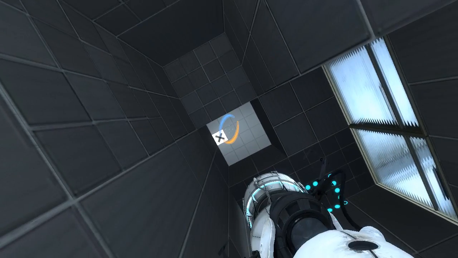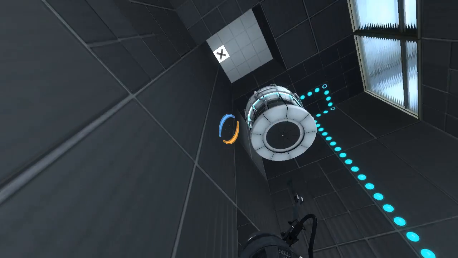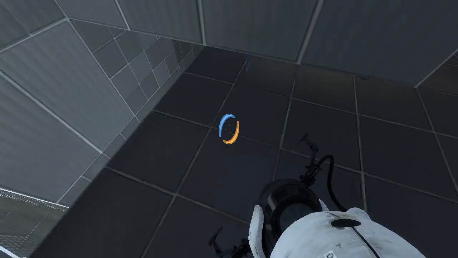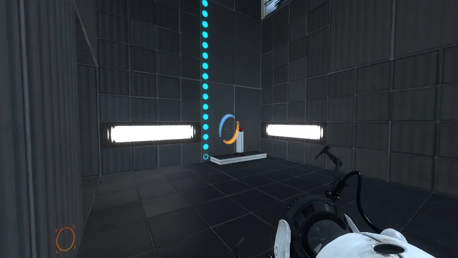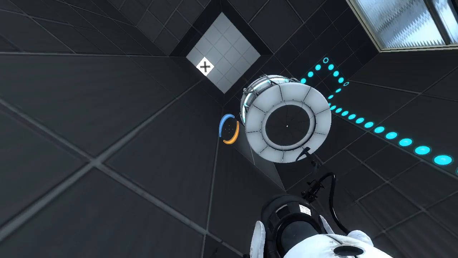Is that just supposed to be like... No, what is that even for? I thought that maybe the thing down there would loop you back up to here so you could try again on the light bridge without having to do this bouncing, but... I don't know what the deal is with that.